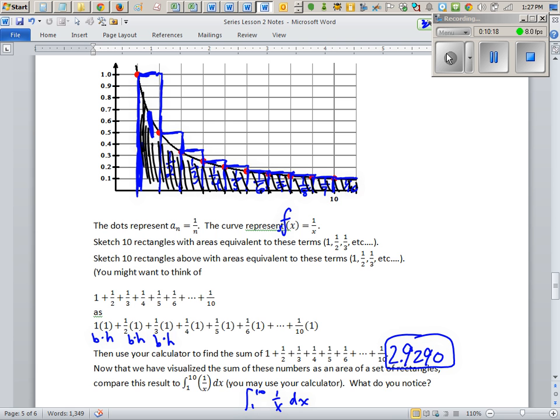You could just do this by hand. It's just ln x from 1 to 10. So it's just ln 10 minus ln 1. But ln 1 is 0 there. So what did the calculator spit out for this calculation? 2.3025. Yeah, I actually rounded it to the nearest 10,000th there.